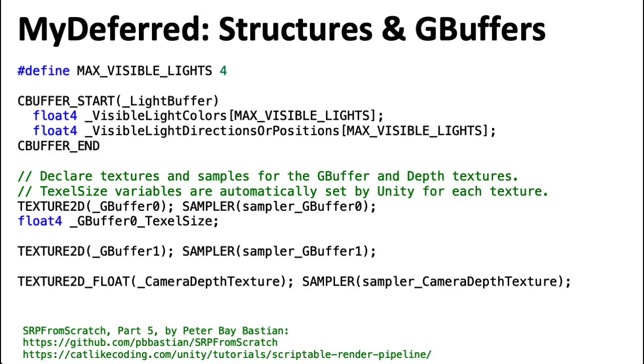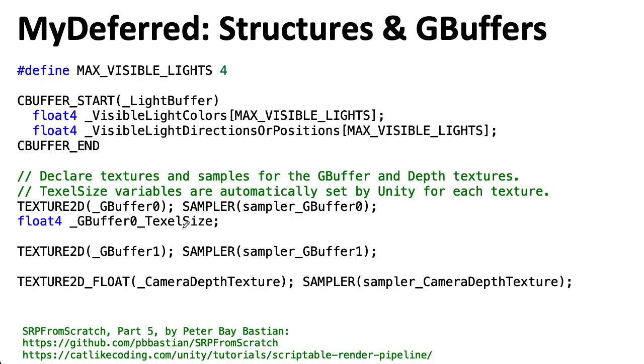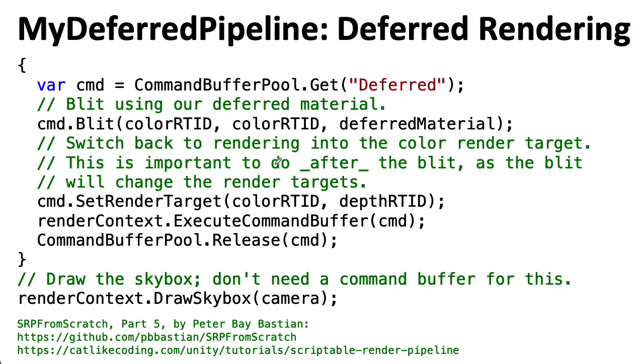But there is no underscore main tech in that shader. So this first argument here is just a placeholder. The real information sources for our shader here are these render textures, the GBuffers and this camera depth texture. Okay, so now we've put all of the correct colors with our various lights into our color RT render texture.